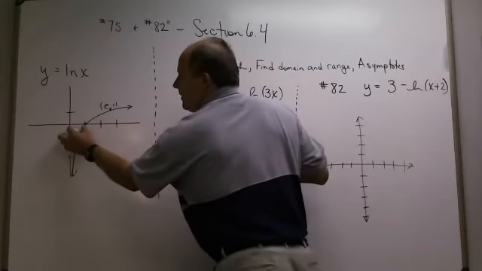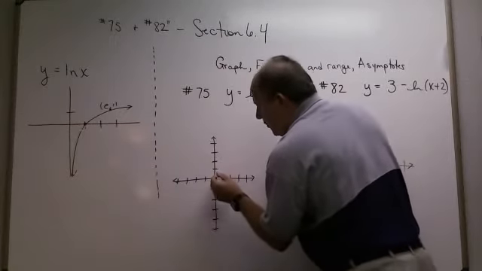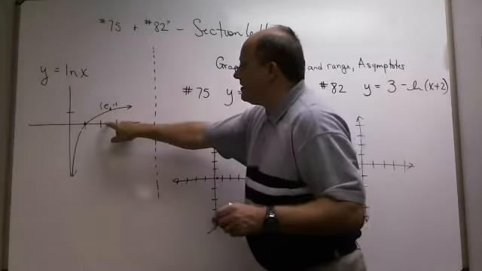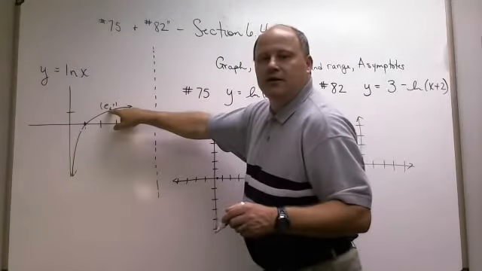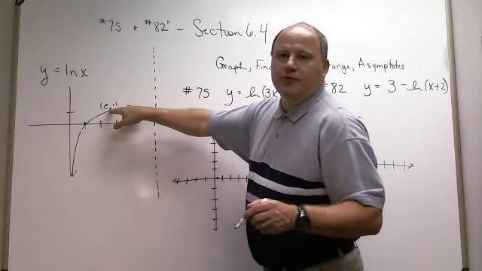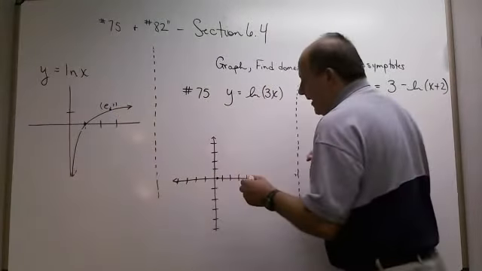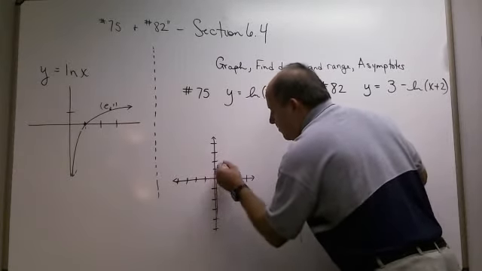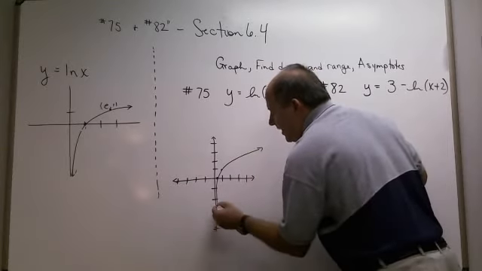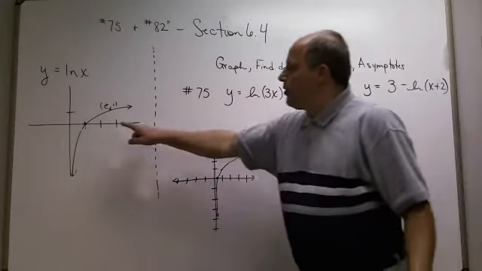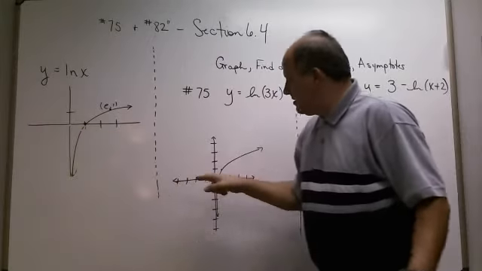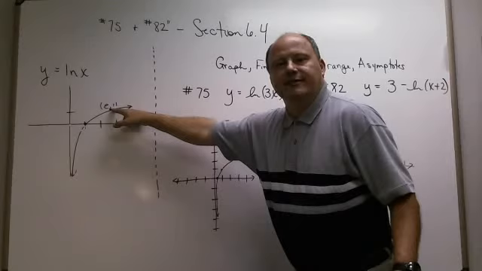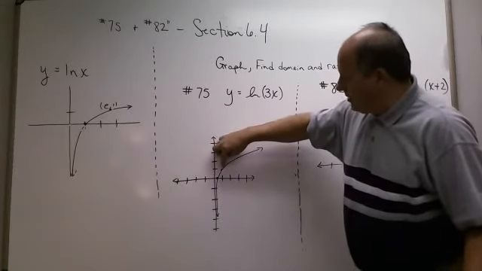So right here, instead of at (1, 0), it'd be at (1/3, 0). Instead of 2.7 over, up 1, you take 1/3 of 2.7, and then it's 0.9, 1. So it's very, very compressed. So it looks like that. So this point right here, take it to 1/3 the distance. This is 2.7. You take 1/3 of 2.7, it's 0.9, which is about right there.